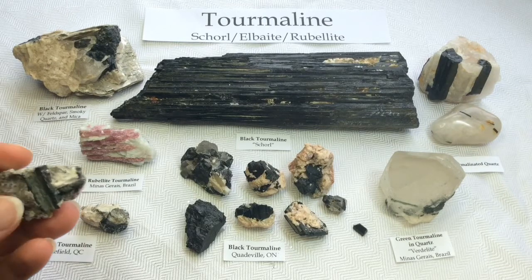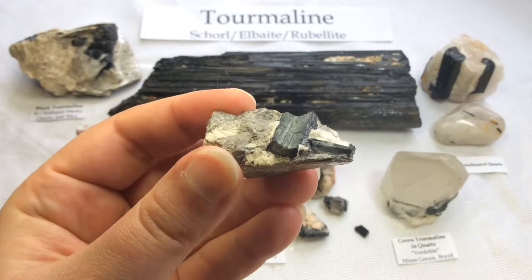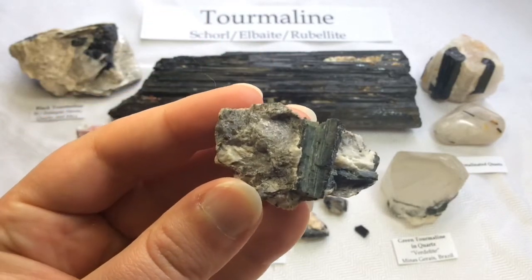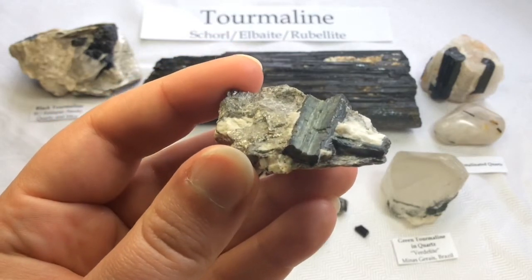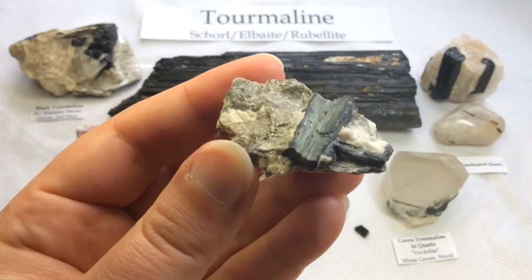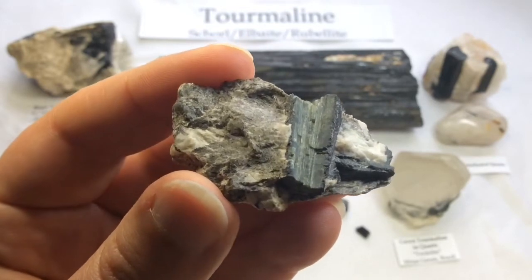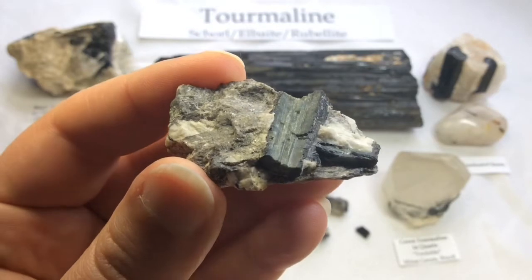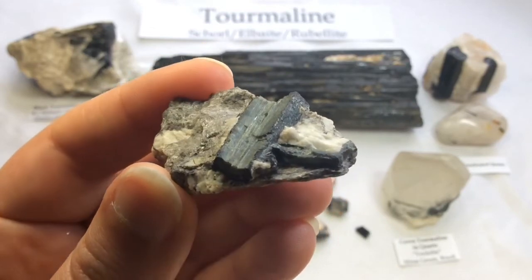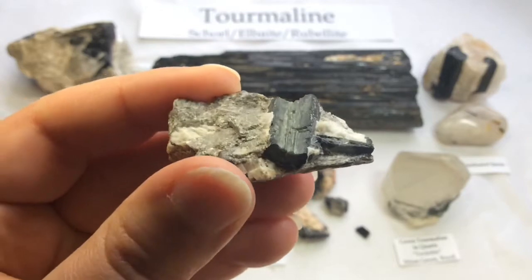So here are my pieces of Canadian elbaite tourmaline, and it looks to me like it's in a mica schist matrix, probably with little bits of feldspar as well. This elbaite comes from Quebec, here in Canada, from the only lithium pegmatite we have in the Grenville province. This one you can see is dark on the outside — a very dark green or dark blue — and then on the inside it turns kind of a yellowy green color. Some people believe the really dark exteriors are actually a combination of elbaite and black tourmaline schorl, but that's something people debate and discuss.